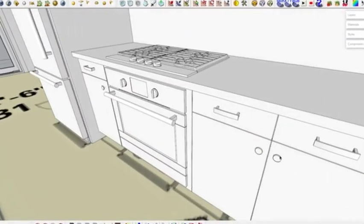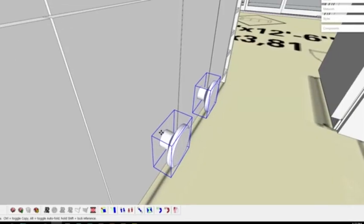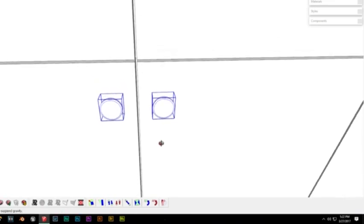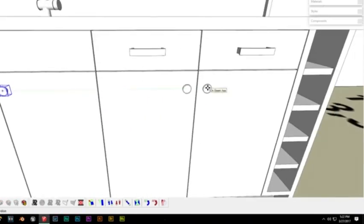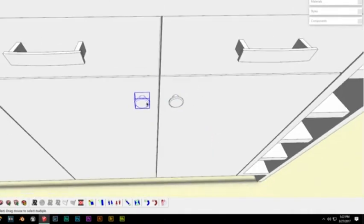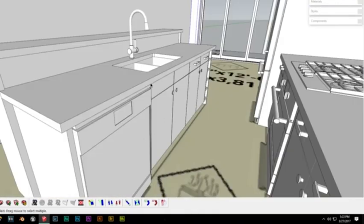And then I guess we'll just pull over some of these handles and keep it on the same axis. And then pull them into the lines. And find sort of a center point. I think that looks pretty good. We'll drag these over to here as well. Try to find a rough center point. About there. I think that looks pretty good. Alright, and I think that does it for both of those. And that will do it for the counter.